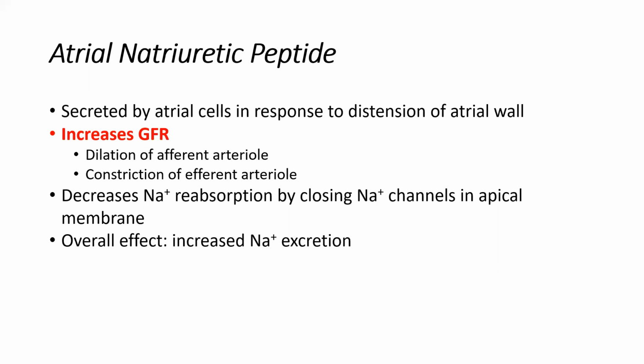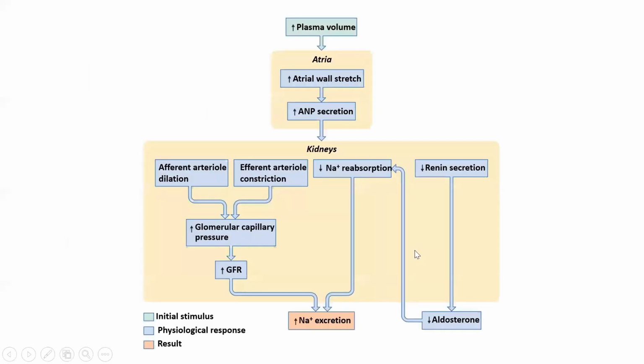So the overall effect of ANP is to lose more sodium in the waste, to excrete more sodium as a part of the urine. Okay. So let's look at an example here, kind of a flow chart describing that. The main stimulus for ANP secretion is higher plasma volume. So if there's increased plasma volume, which is also expressed as increased blood pressure, we're going to see ANP being released. That will be detected by the walls of the atria.